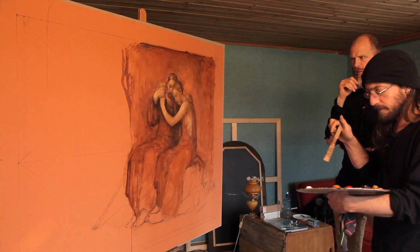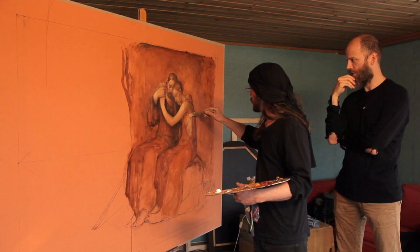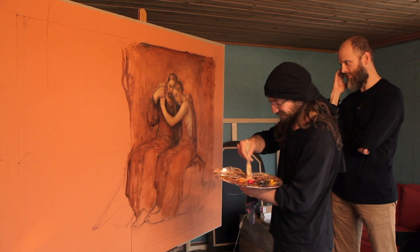Yeah. In my thinking, when you use shadow, not necessarily Caravaggio shadow, but shadow in some shape or form, you're saying that the figure can come out of shadow and go back into shadow, and then even though the figure is sitting still, you can get some sense of the movement or ability to move at least.